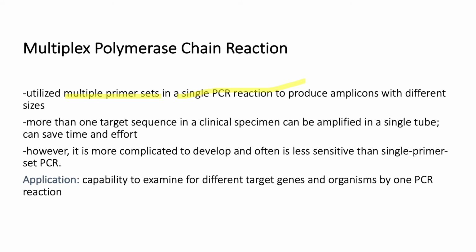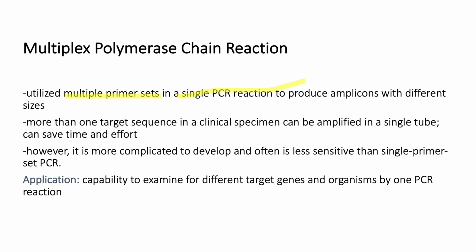Okay, number 1, dapat pare-pareho ang annealing temperature ng primers. Number 2, dapat hindi sila complementary. Dapat yung primers hindi complementary to one another. Kasi kapag complementary sila, kapag tumaas yung temperature sa annealing temperature, magdidikit sila. Kapag sila-sila na lang yung nagdikit, wala nang mangyayari dun sa gene target mo. Wala nang mangyayari dun sa template mo.